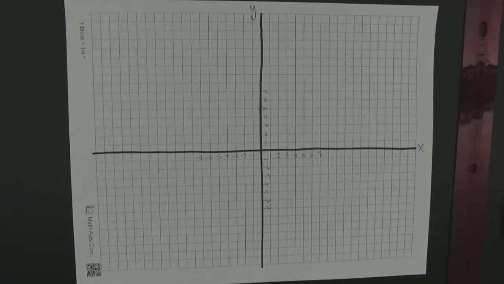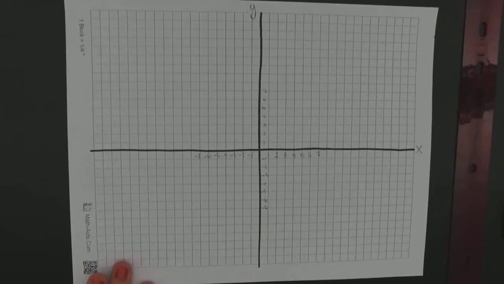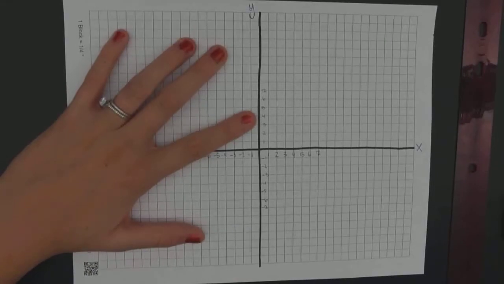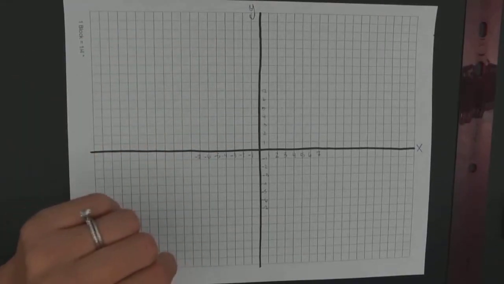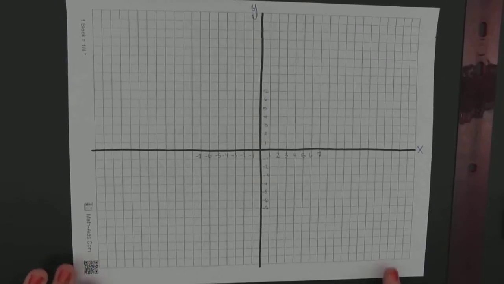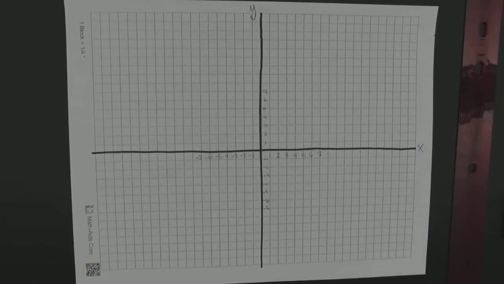I'm just reviewing some key points on the coordinate plane for you guys. We do have geometry units coming up, and I want to make sure everybody feels confident in just the coordinate plane itself, because you have to understand this to be able to do everything we're going to do in class. So I want to make sure we feel good on this, and if you need a quick review, this is the video for you. All right, so the first thing you always want to pay attention to is the scale.